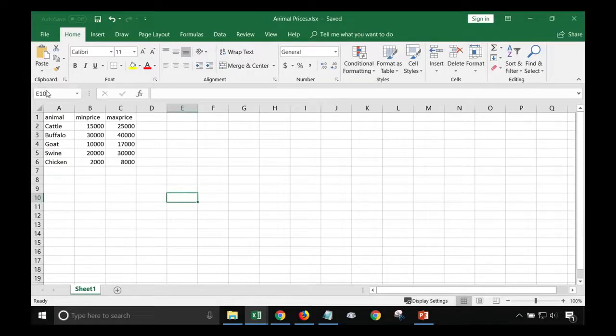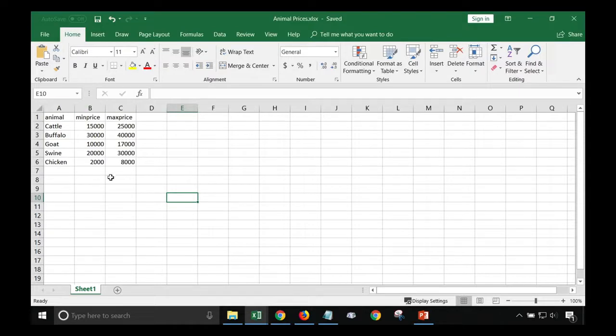Let's take a look now at our example price data and how we're going to import this into the Designer tool. So this is an example spreadsheet of how I may receive the expected prices for each of the animals in my lookup table. You can see first I've got a column for animal, all the different animals that we have, a minimum price expected, and a maximum price expected. So if the price falls outside of this range, I'm going to display a warning message to our interviewers.